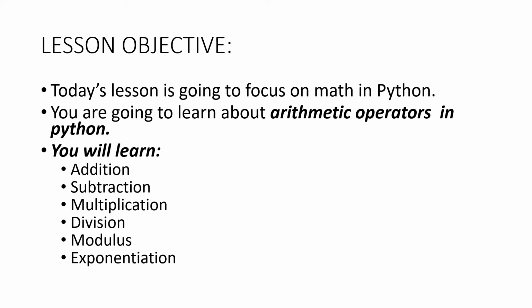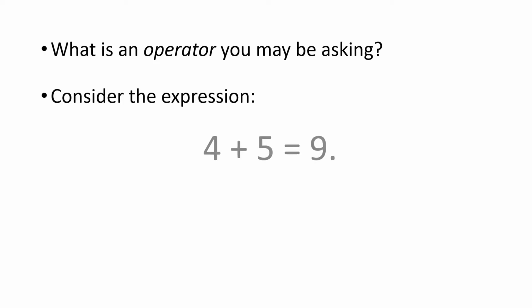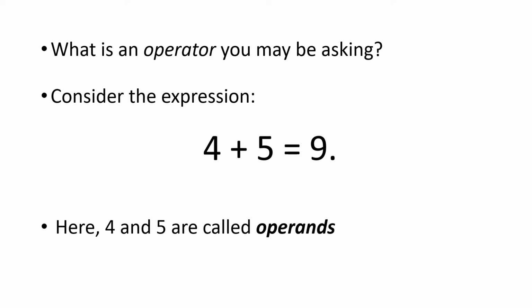Today's lesson is going to focus on math in Python, and you're going to learn about addition, subtraction, multiplication, division, modulus, and exponentiation. You might be asking yourself, what's an operator? Consider this expression, 4 plus 5 equals 9. The 4 and the 5 are the operands, and the plus sign is the operator. So I'm going to teach you guys about different mathematical operators in Python.